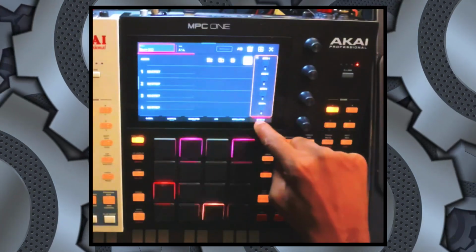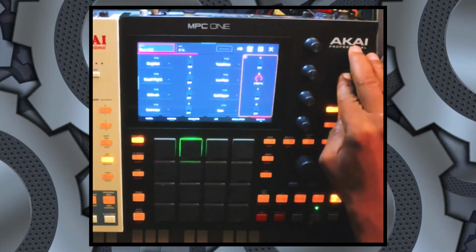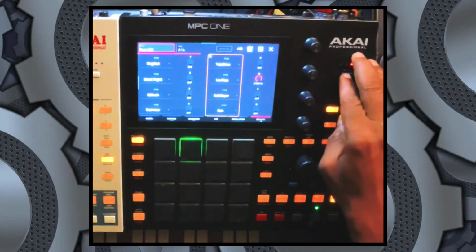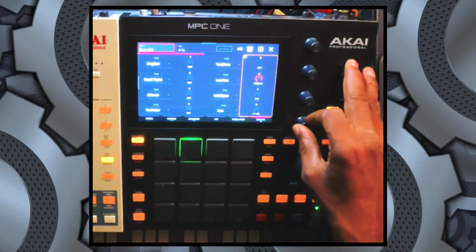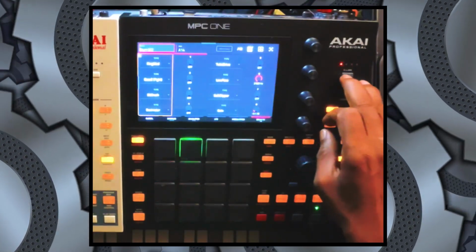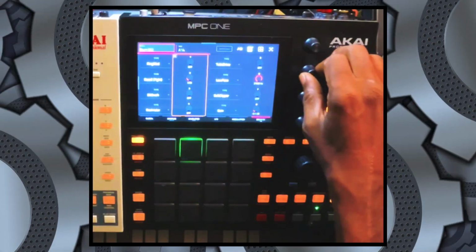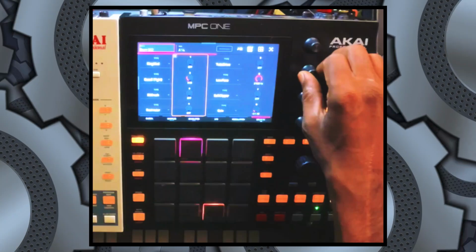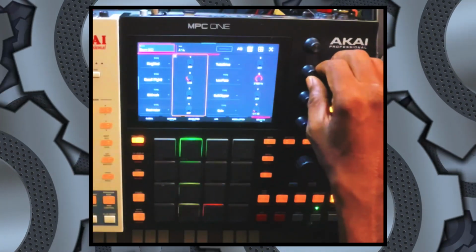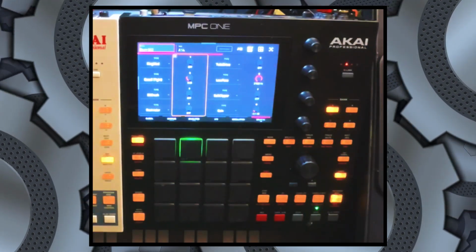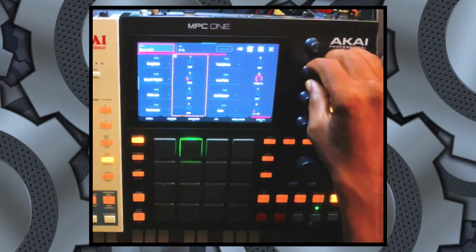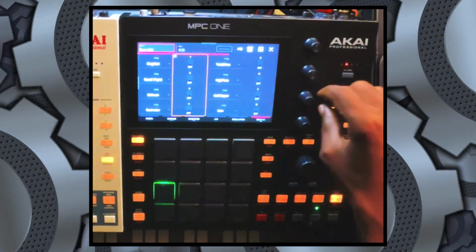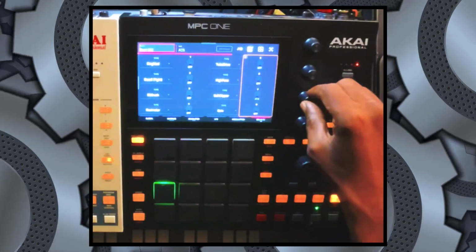Everything you did is in the arrangement window if you want to go see it. But if you want that old 2.15.1 workflow and you could get it done with 16 sounds on 16 pads, there you have it. If you want to go through and get everything lined out with the pad mutes and then use the track mutes for your other instruments, I just gave you a gem right there.